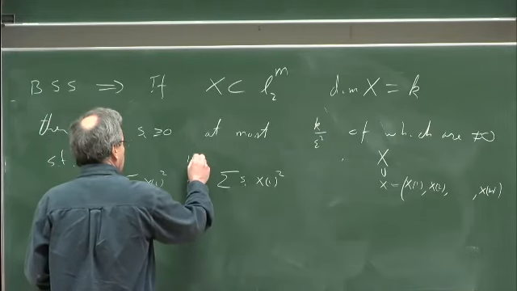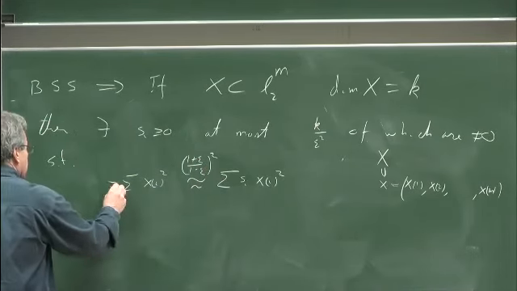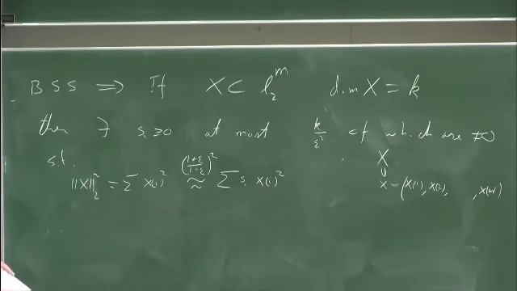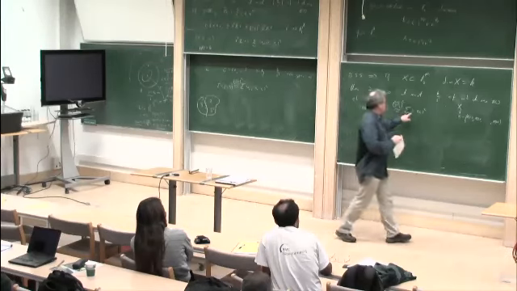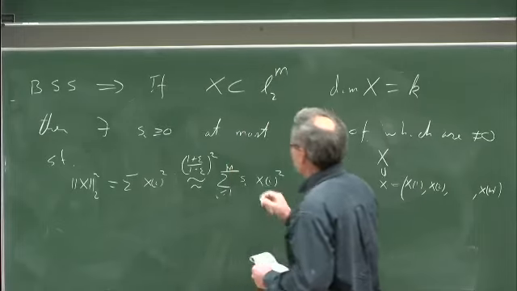And up to 1 plus epsilon over 1 minus epsilon square, the same thing as before. This, of course, is just the norm of X squared. Okay, so what does it say? It says that you have kind of sampling. I mean, you sample the I's, weighted sampling, I would say.